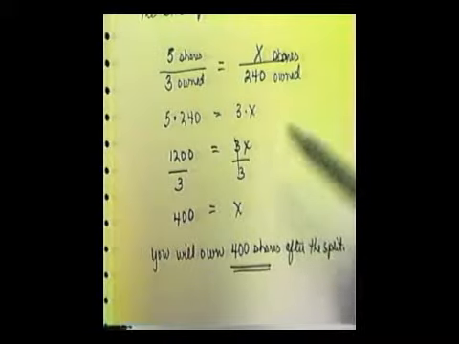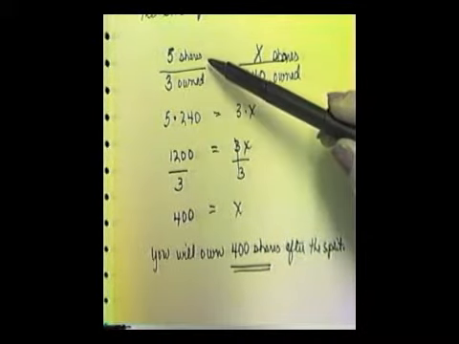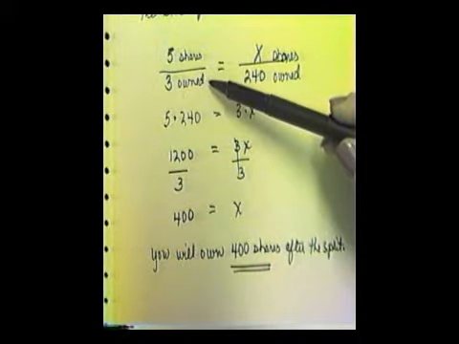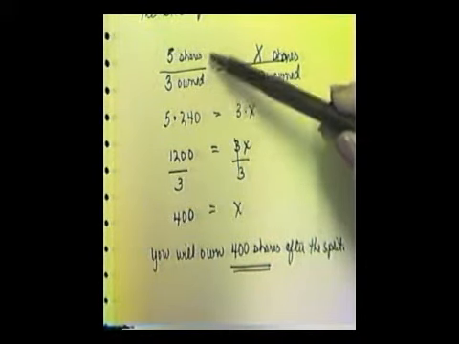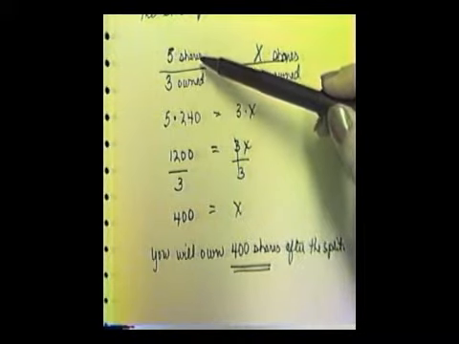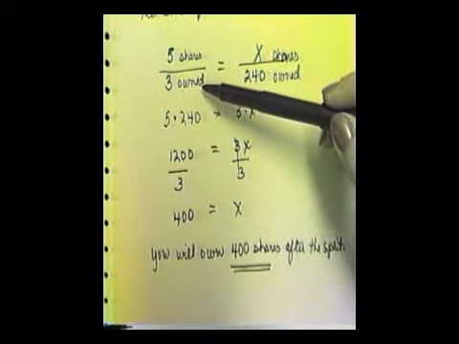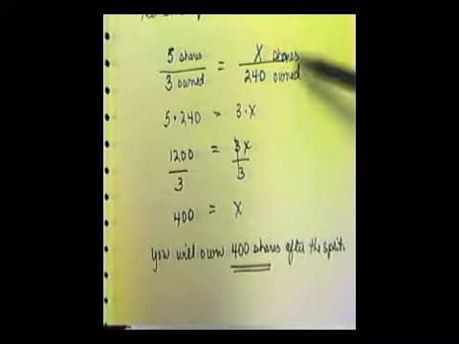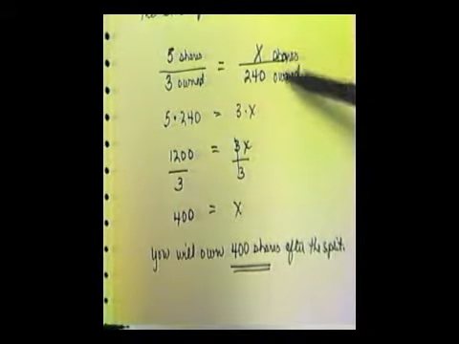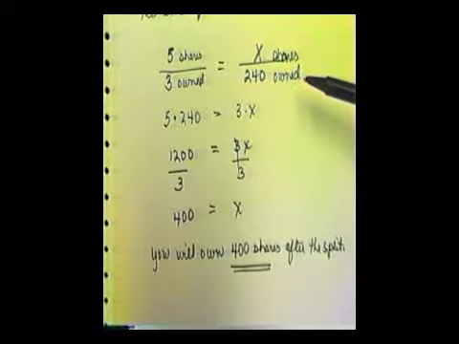And remember, in setting up a proportion, when you set up the first ratio from the information that they give you, they're always going to give you one relationship. It really doesn't matter whether you set it up this way or put 3 owned over 5 shares that you'll get, because then this one will be upside down as well. Depending on how you set up your first one, the second one needs to match, or you're not going to get it right.